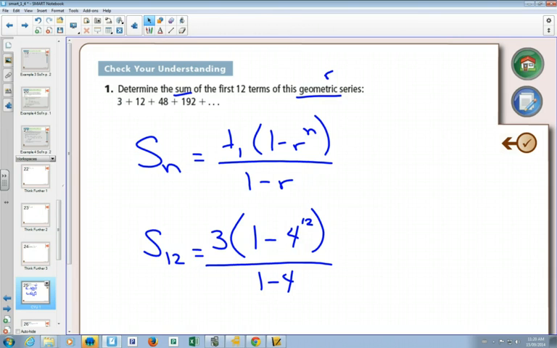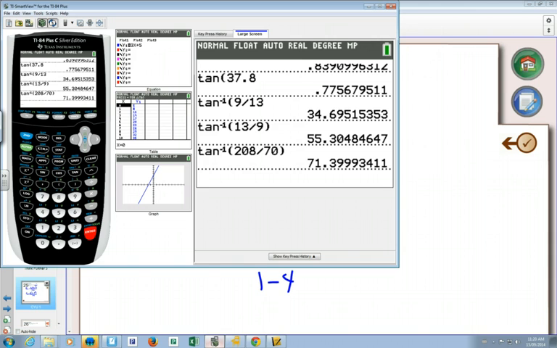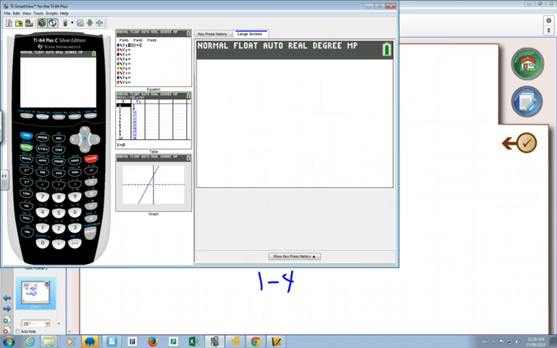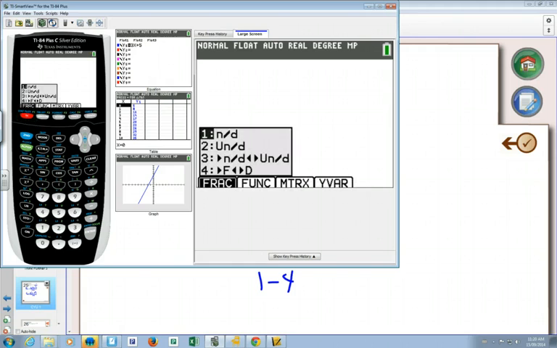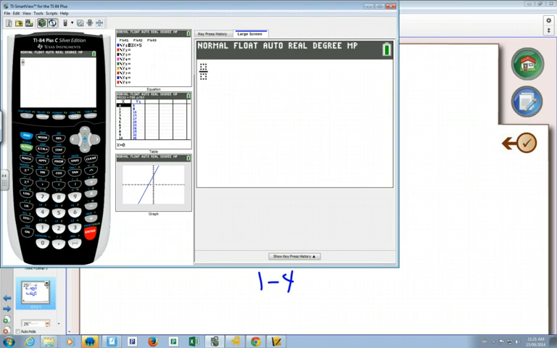Now when you go to type this into your calculator, if you have a graphing calculator with the newest operating system, try this. Try your alpha button and your y equals and see if this menu comes up. If you have an older calculator, this menu won't come up, and that's okay. But I'll show it first with the new operating system. So I push the alpha button and then y equals, because above it is F1. That gets me to some additional functions. And the first thing, n over d, you can push enter, and it will write it as a fraction.